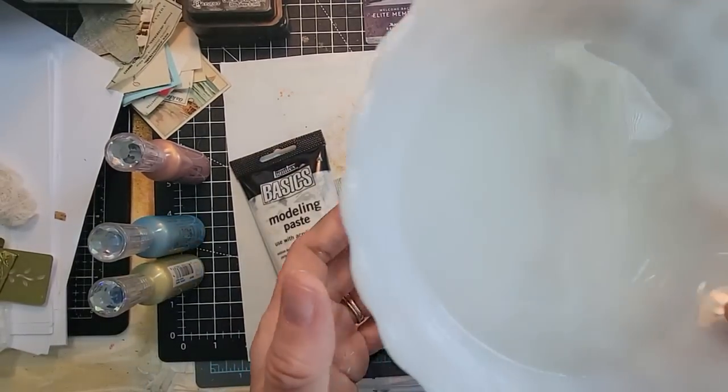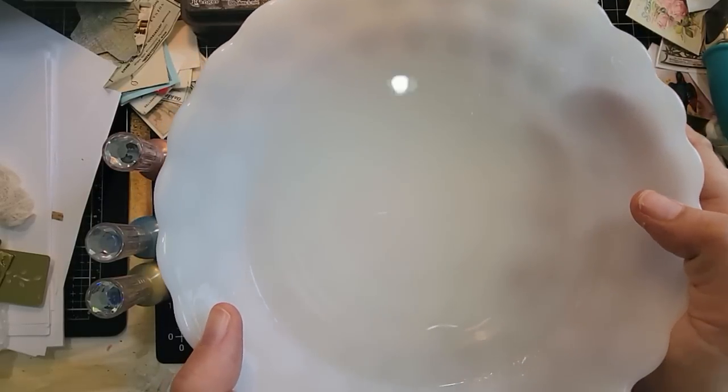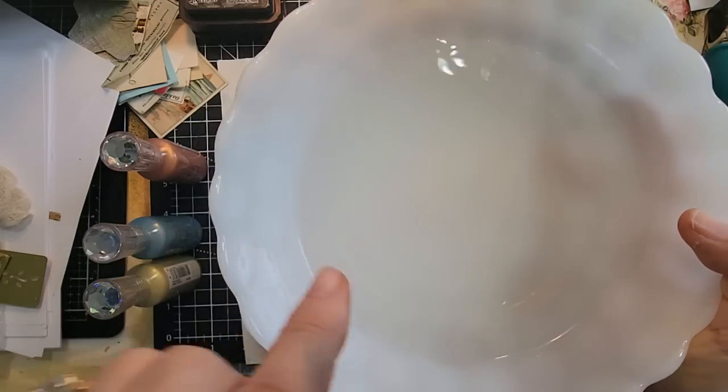So I made a little bowl. I bought these little milk glass style bowls in the thrift shop the other day. I don't know if you can eat out of them or not. I think you can, but I wasn't sure, so I thought maybe I'll dedicate this one to crafting because it's pretty. So that's just plain water.